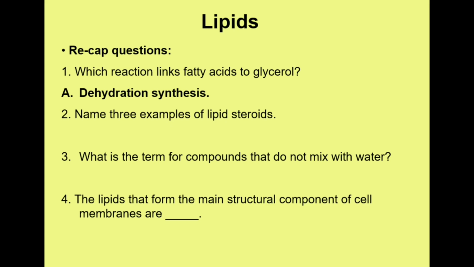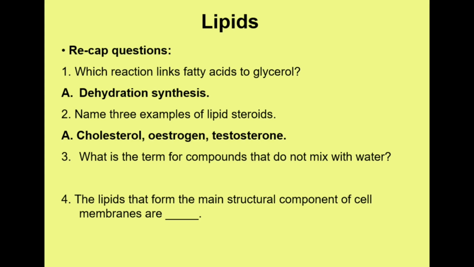When we looked at carbohydrates in the last session, that was called a glycosidic bond. So what you'll notice is that for each of our 4 classes of biological molecules, carbohydrates, lipids, nucleic acids, and proteins, each will have their own specific links or bonds that make them up. Carbohydrates was glycosidic, and with our triglycerides, it's an ester bond. Okay, number 2, name 3 examples of lipid steroids. The 3 main ones that I gave you were cholesterol, estrogen, and testosterone, but you could also have gone for progesterone or vitamin D. So any of those 5 would have been great.